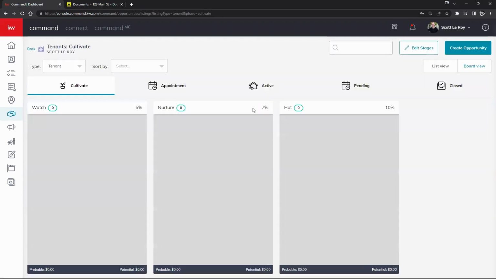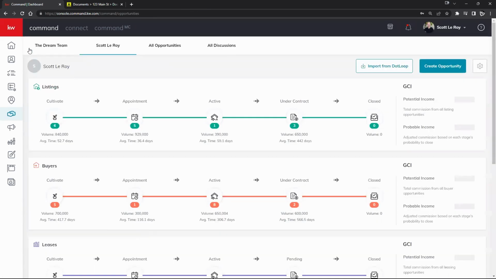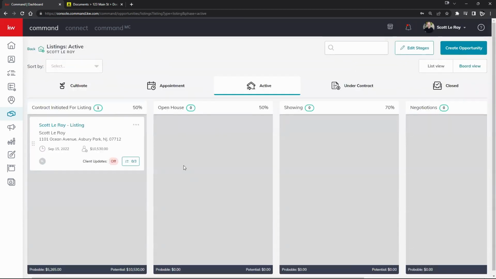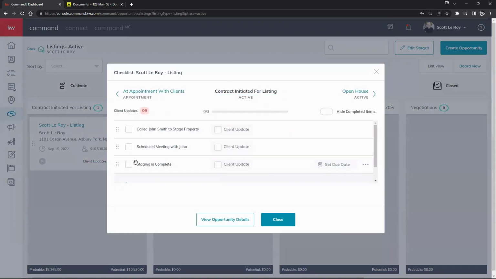So let me go ahead and back out over here to, let's say, our listing side right here. Let's choose this active because it's a little bit easier to see. We have 1 active listing right here, but you'll see that there's 3 checklist items. If we click on these 3 checklist items, it'll say schedule meeting, call John Smith, and staging is complete, right?